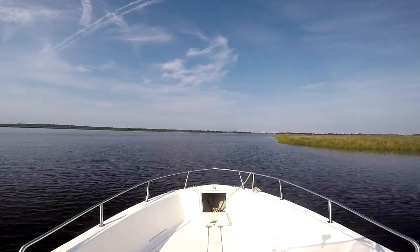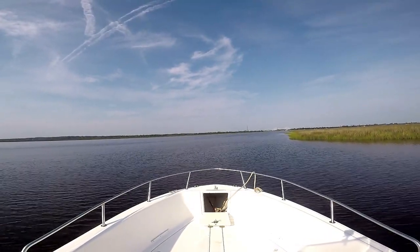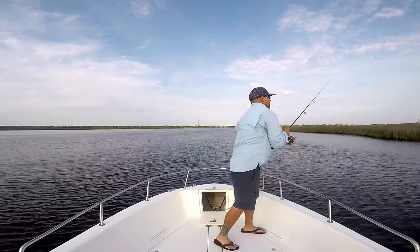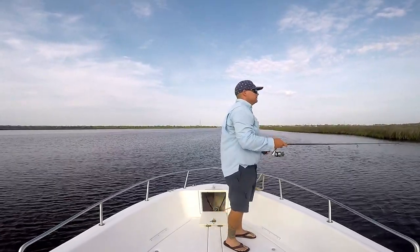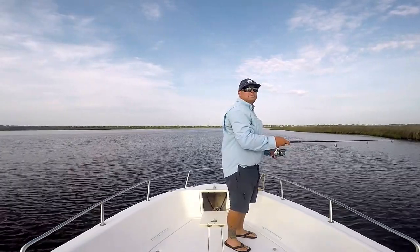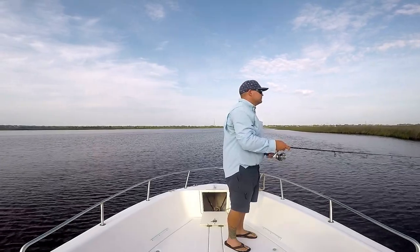But this is the general area here on the north side of the St. John's River. Now, most of these creeks are mud bottom with oyster beds in spots, and they're surrounded by marsh grasses. If you can find water moving over oysters or water moving along the grass lines, you're sure to find fish. So don't worry about the exact spot that I'm in. Hopefully we can catch one of those CCA star tagged redfish. I mean, that's really what we've been going after all summer long.